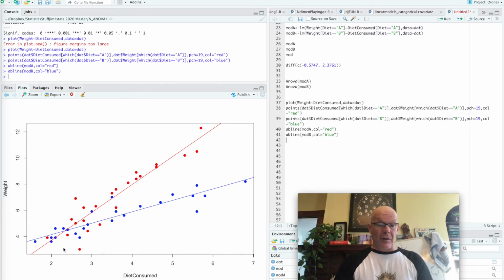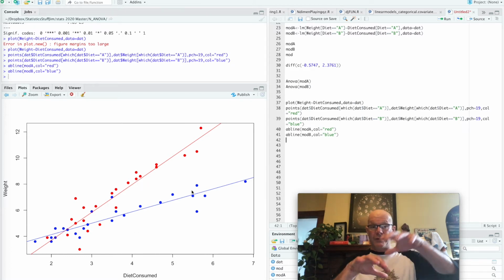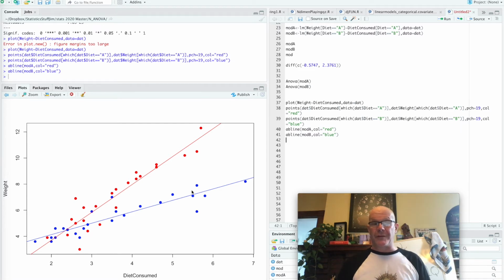But you can see that when caterpillars are feeding on very, very little, there's really no difference between those diets. It's only once they start consuming a moderate amount of diet that you start to see this spread in the performance of those caterpillars between those two diets. And so that's what we can learn from that interaction term. It's telling us that it's not purely additive.